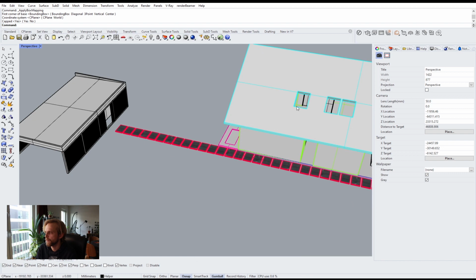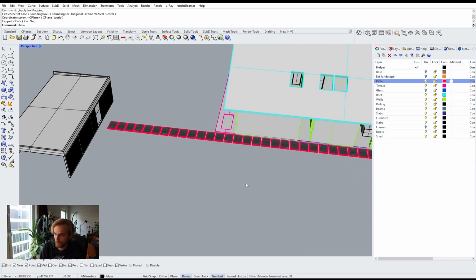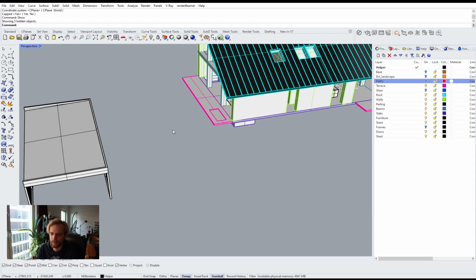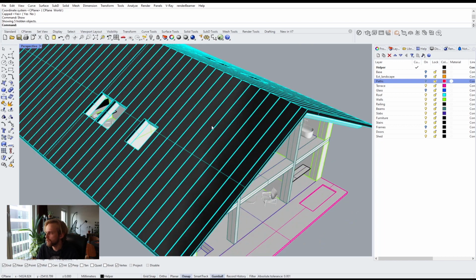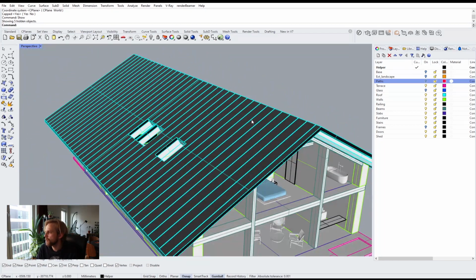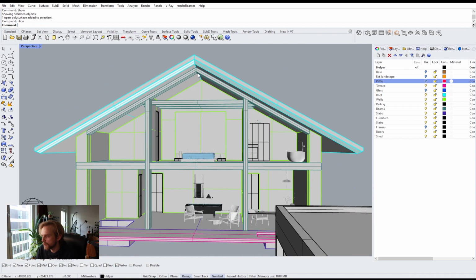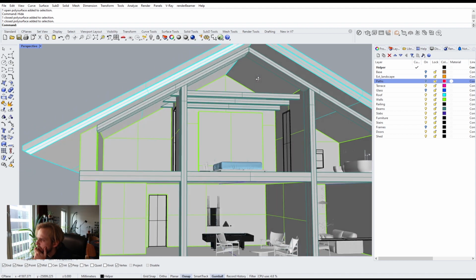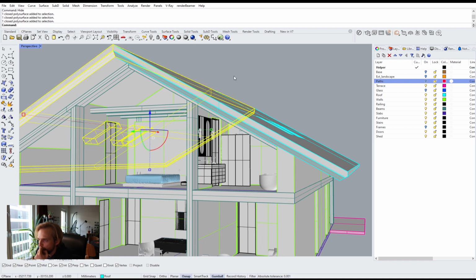Close that. And let's see, show. So I just type in show to show everything. And now I think I can just hide the paths layer. So that is done. That is kind of fixed. My roof. Oh, right. So my roof here is done. So let me hide that. But the bottom of the roof is not. So these two surfaces here are not done. So how do you work with those?